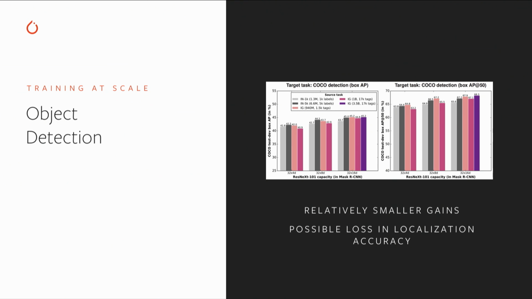This is further validated by the fact that if you took a weaker AP at 50 metric, which is more influenced by classification than localization, we do very well there. While on the actual box AP metric, which is more geared towards localization, we do not do so great. This also means that we need to spend more time in coming up with pre-trained models that are more suitable for detection tasks.